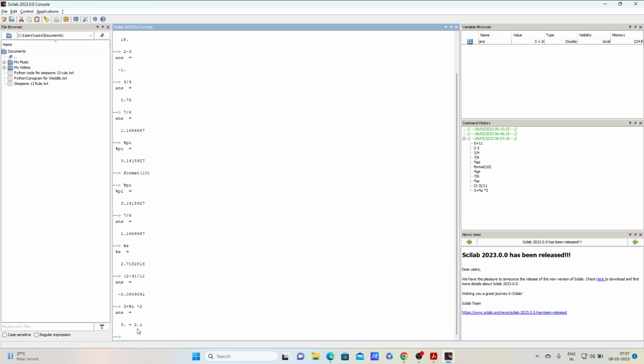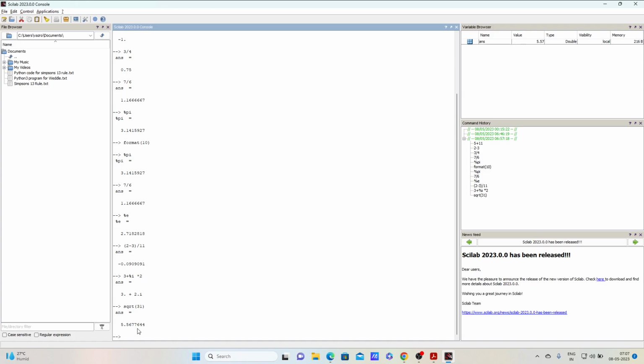Now moving on, some inbuilt functions I'll teach you. So the first thing is finding the square root. Square root of 31, this is the answer, 5.56.